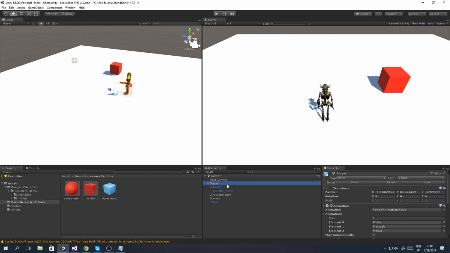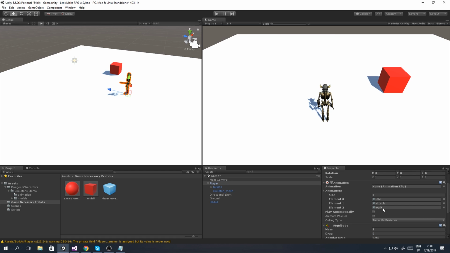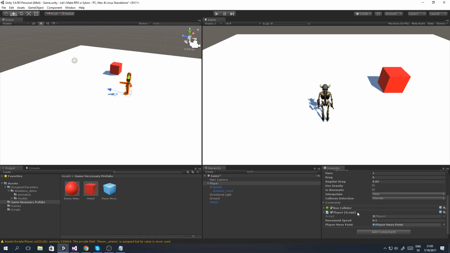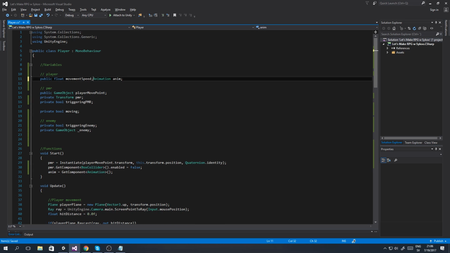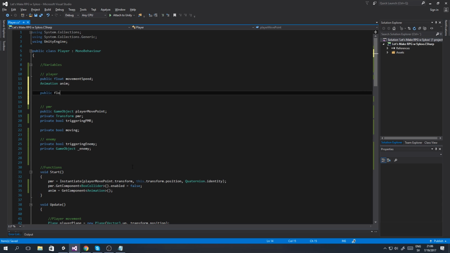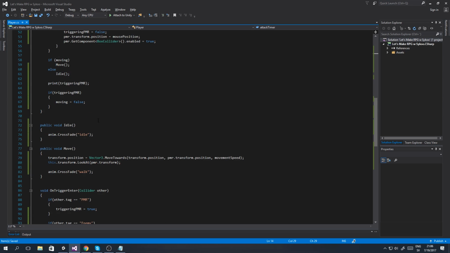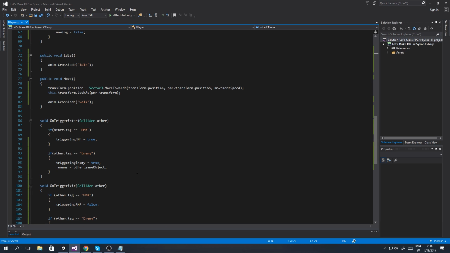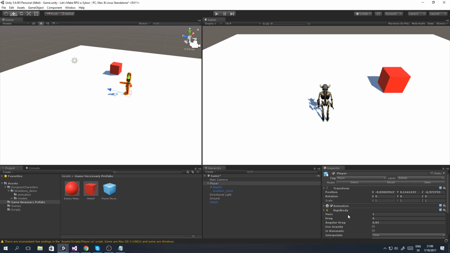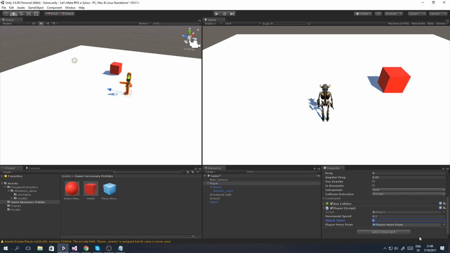Okay, so let me just check this real quick here. We have the animation added as an attack. Great, and we can simply start playing the animation as soon as we get close to the enemy. What I want to do is go back to C# and say public float attackTimer. This is going to be the amount of time we have to wait, the margin of attacking, while we are waiting for the next attack. Let's start by setting the attack timer to something like 1.5 seconds. This is just a test value, but let's have it at 1.5.